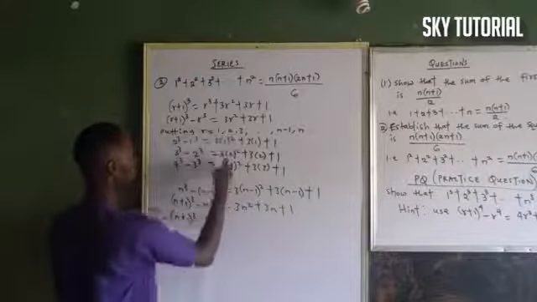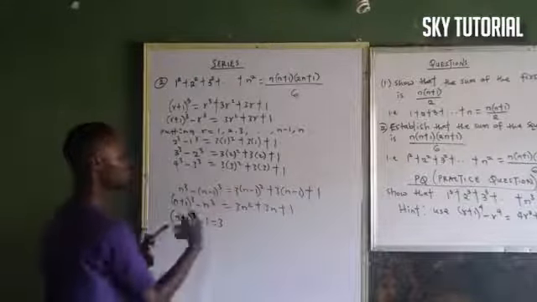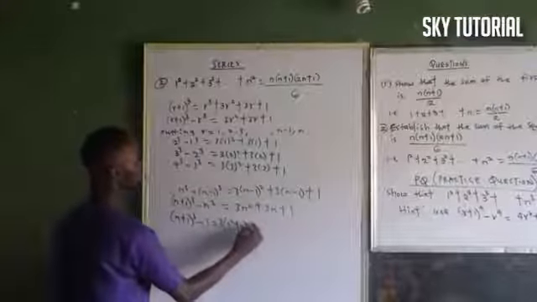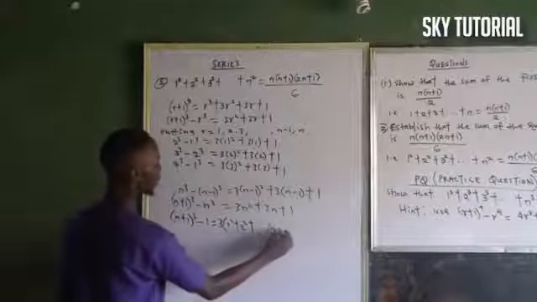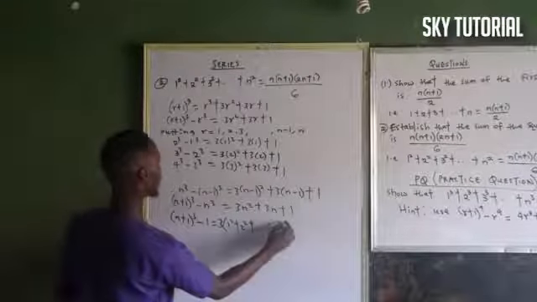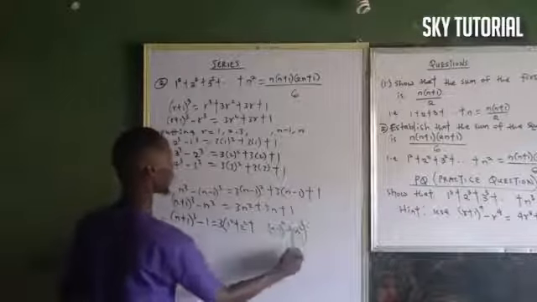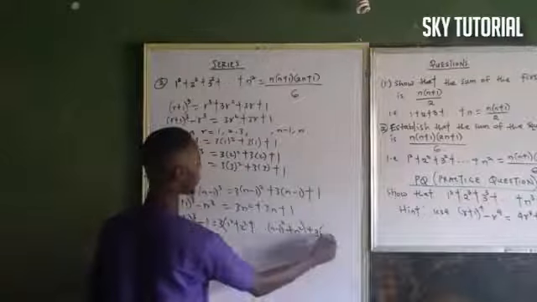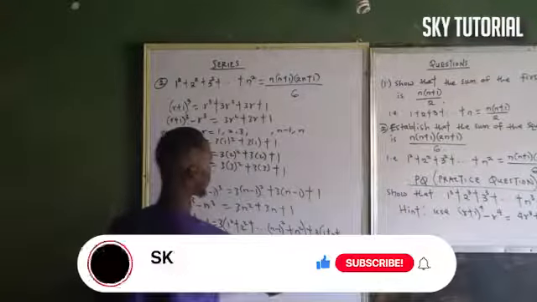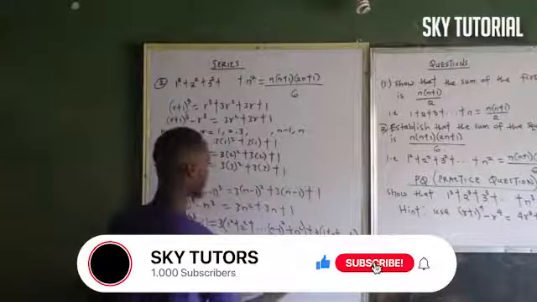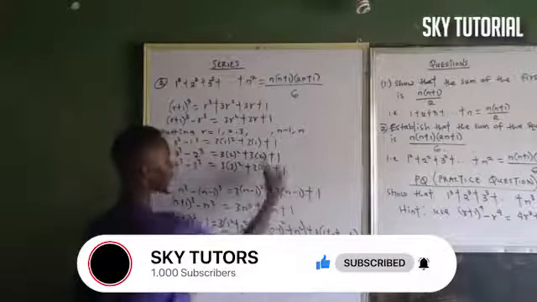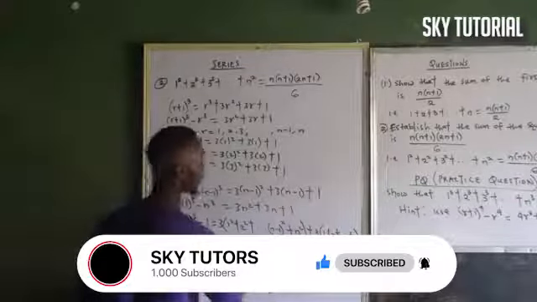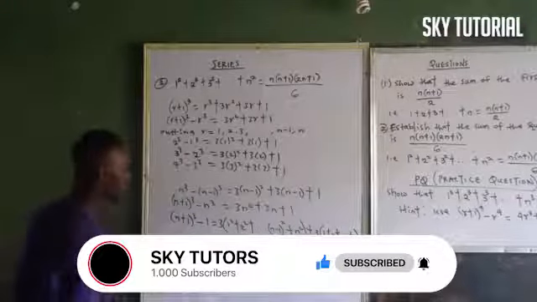Now, looking at what we have here, the first term, you see that 3 is common. So we can factorize the 3 out. When the 3 is factorized out, we are going to have 1^2 + 2^2 + 3^2 + ... + (n-1)^2 + n^2. And for this next term, you see that 3 is also common. We can factorize that out. So we will be having (1 + 2 + 3 + ... + n) in bracket. And we have 1 being added to itself in n places. And that simply means 1 times the number of times being added. So that is 1 times n.